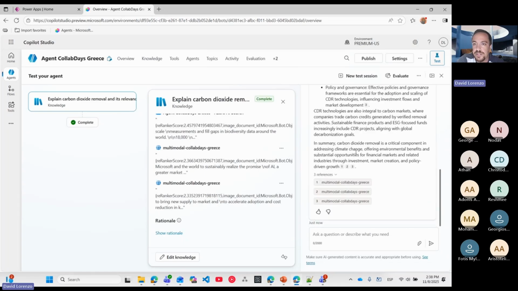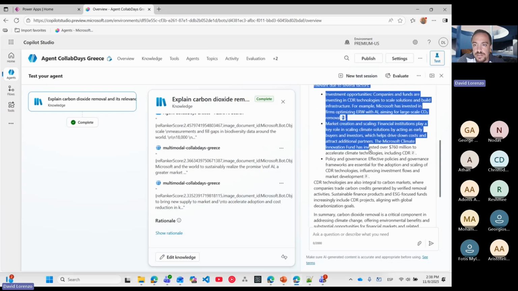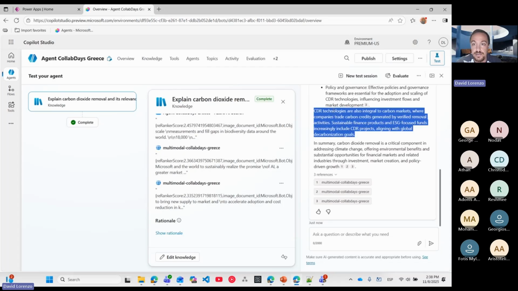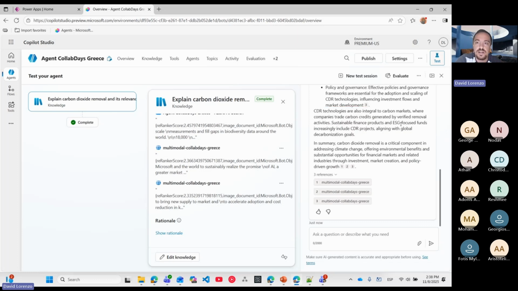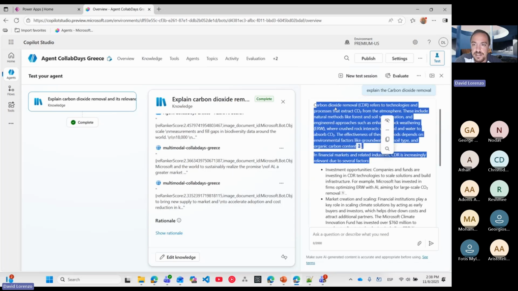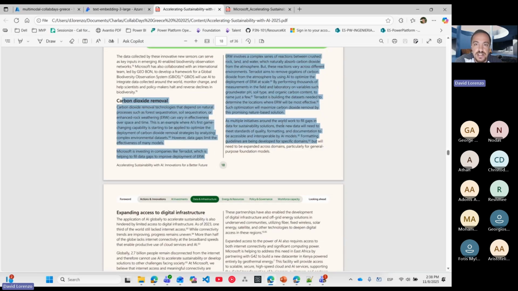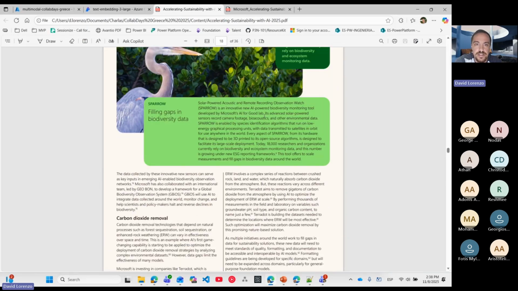So this is important because you can't control how it unifies this response. You can, of course, use topics to get this text in raw format, and then do some parsing and, for example, use adaptive cards to present the information in a different way. But the standard format is this one. But as you can see, it's taking the information from the PDF. It is taking all these chunks and then creating a response for the user question.